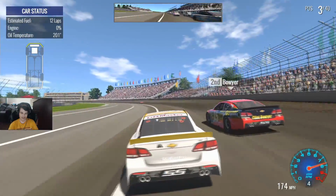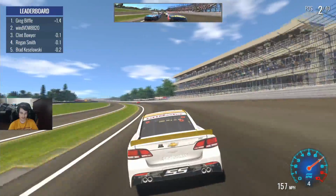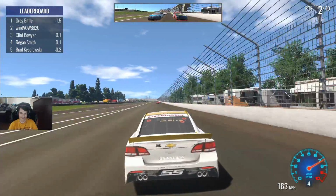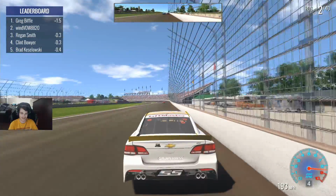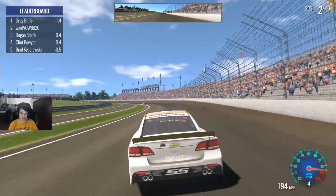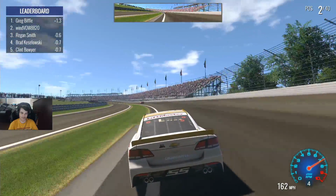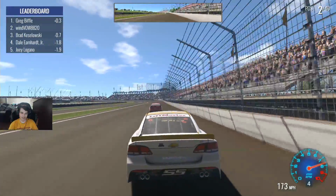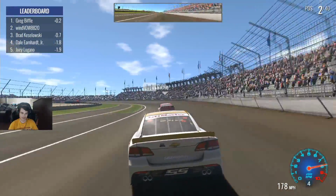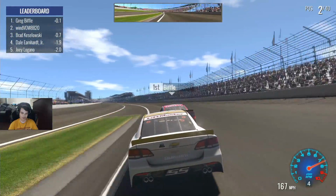Who is that out in the lead? Is that who I think it is? Oh, okay. Greg Biffle. Nice. We just got to run away, because them guys with fresh tires that were back there with us, they're going to be coming here soon. They're going to get through that lap traffic eventually. Oh, yeah. Brad's coming. 7/10 back there. We're closing on Biffle. Then we got Junior and Logano. I'm pretty sure those are all front runners for the most part.